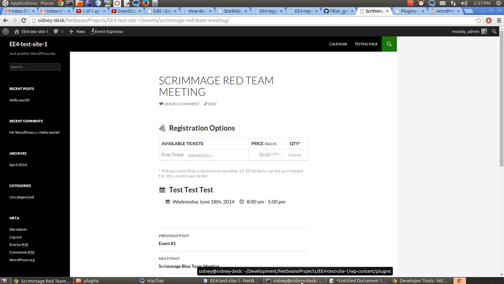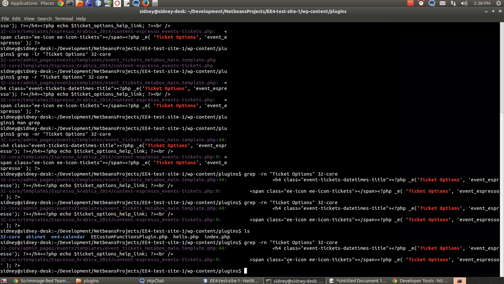This middle step that I sort of added in, searching in the Event Espresso code for the exact string, is something that you could skip most of the time. The only time you're really going to need to do that specifically is if you're having trouble with this process.